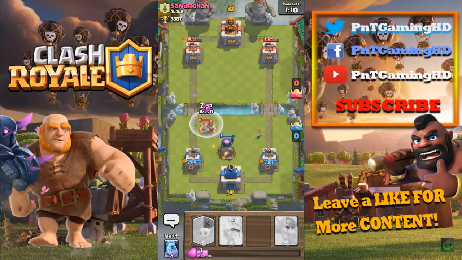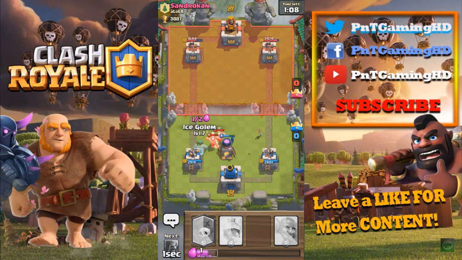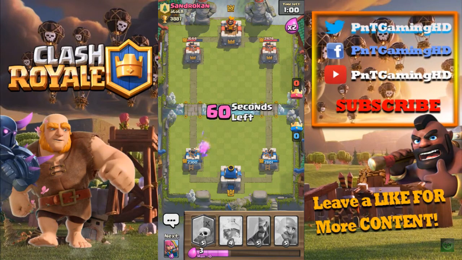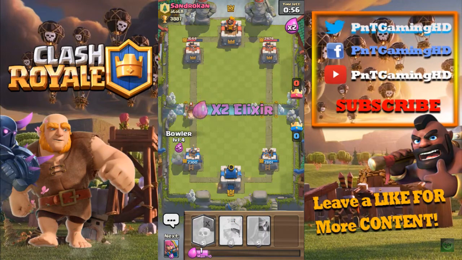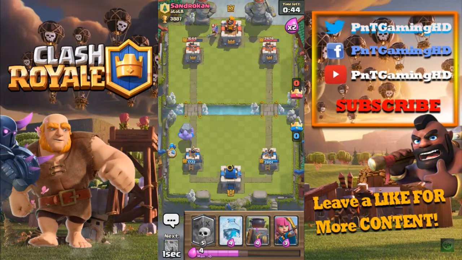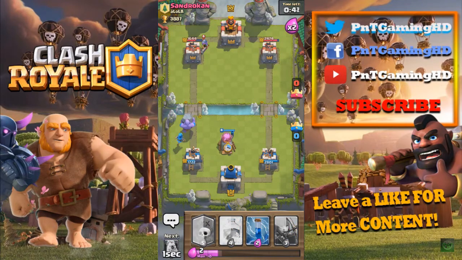Come on. Great zap by my man Sandra Khan. I need my ice golem to sort of help out with these elite barbarians. And we've got one elite barbarian on the tower, which is going to get two hits, which is okay, but not the best. Bowler for this hog rider. Come on, do some work. Okay, that's not the best. The hog rider managed to get two hits on the tower. We need the wizard. We need the furnace.